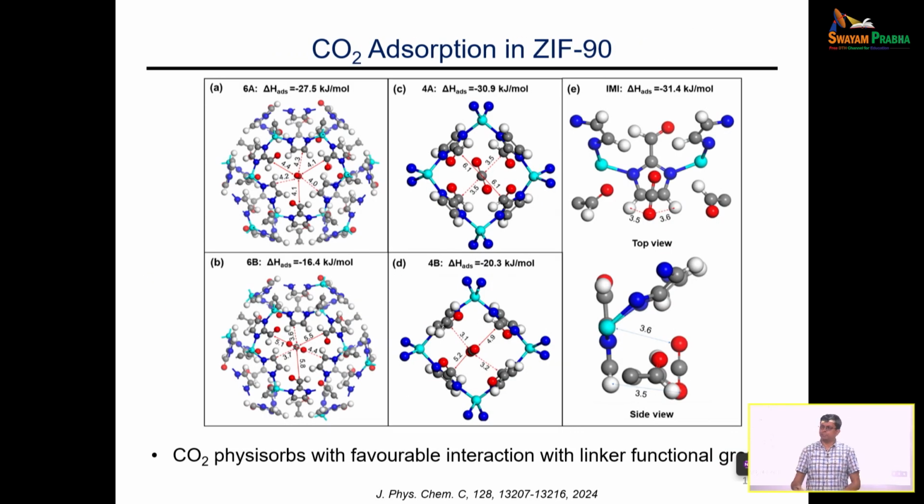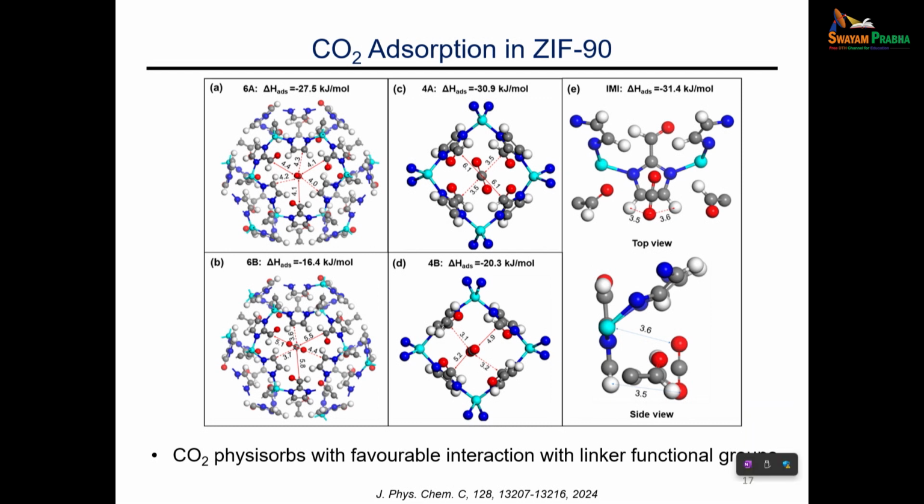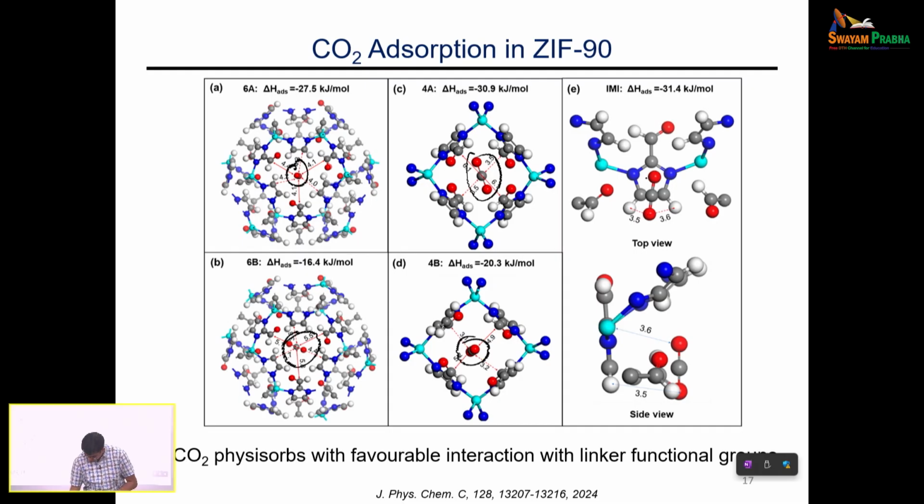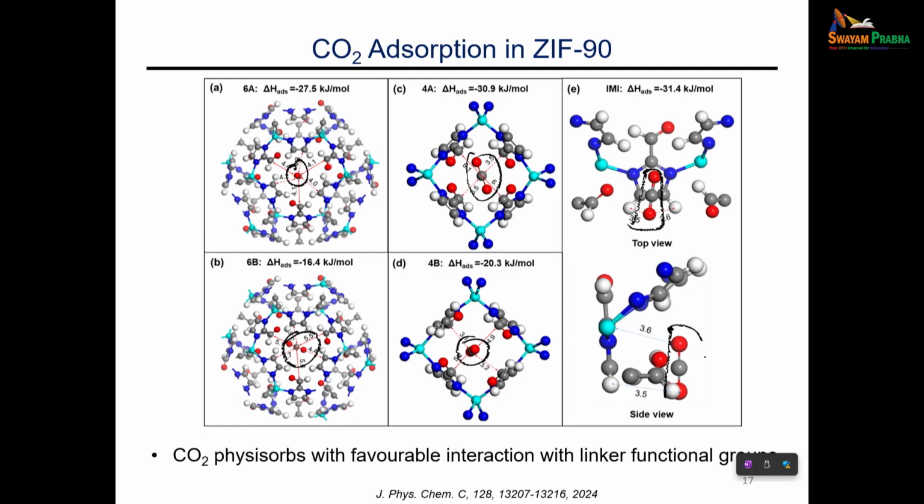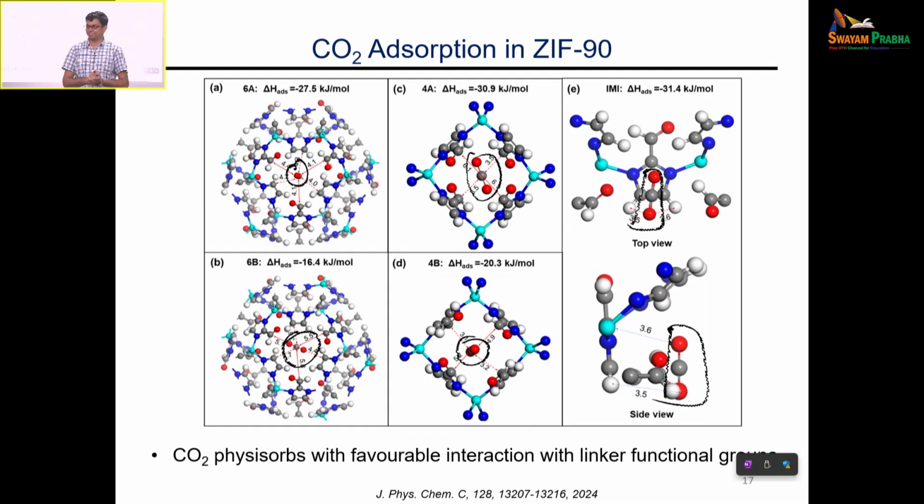I am just showing you some data. Again, the molecules that are seen here, this is CO2, this is CO2, this is CO2, again this is CO2 here, this is CO2 here. With whatever we have discussed so far, do you think this is chemisorption or physisorption? There are some distances given there as well. Anyone who thinks chemisorption? Anyone who is tilted towards physisorption?